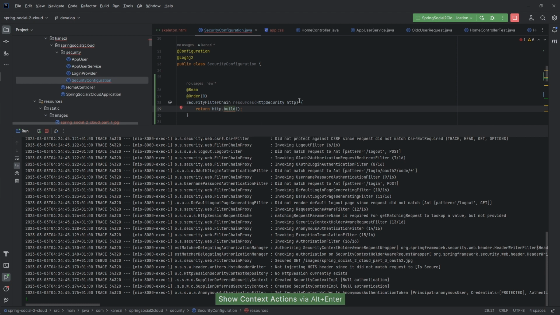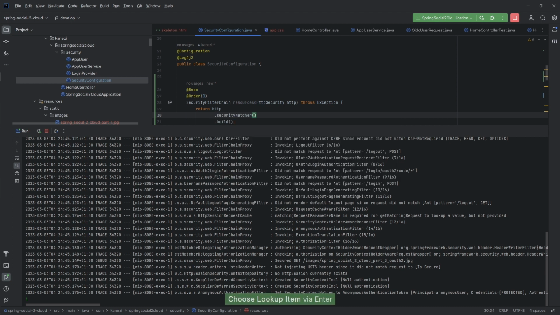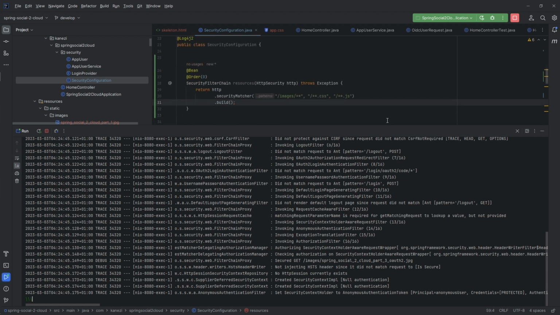We need to add exception to the method signature, and the way we know it will be run only for our static resources, we'll apply security matcher. Security matcher is like a marker that tells Spring for which resources this filter chain should run. Next we need to supply our configuration for this matcher.